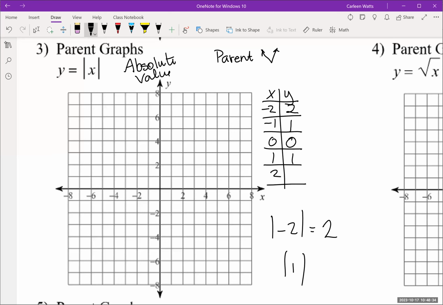Okay. So whatever it is, it's just positive. Negatives become positives, positives stay positives. And 2 is 2. So -2, 2; -1, 1; 0, 0; 1, 1. Looks like a V. Notice we're going at a 45-degree angle, right up the corners. So X squared, exponent of 2, makes a U, curved bottom; absolute value makes a V, pointy.